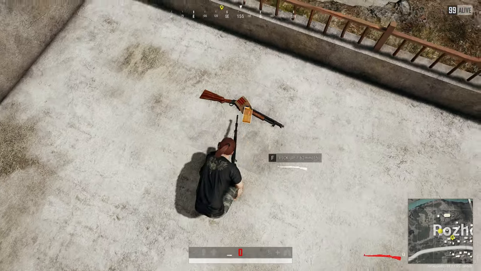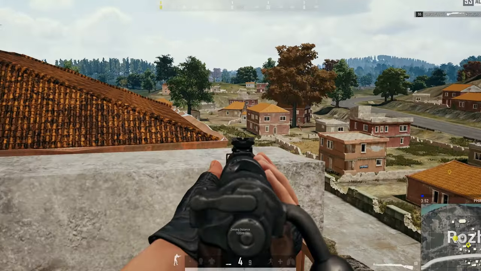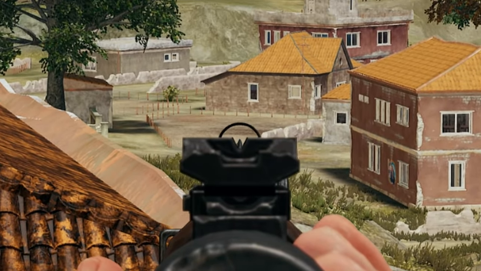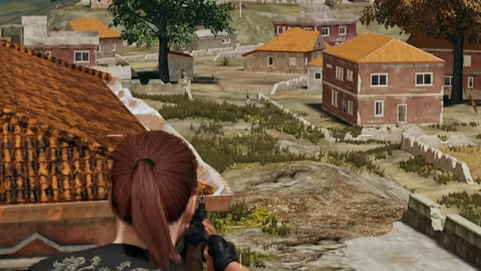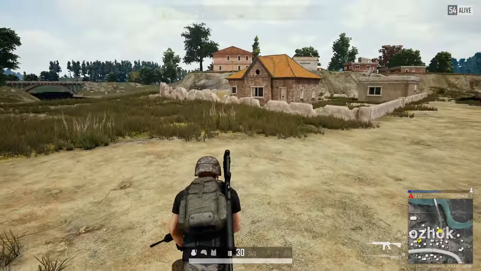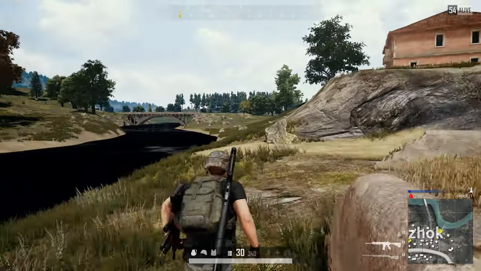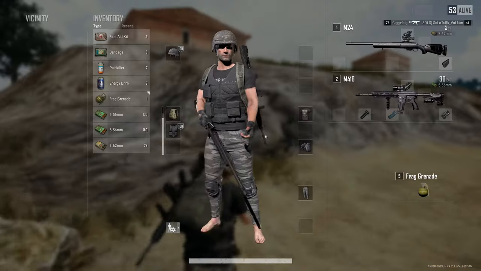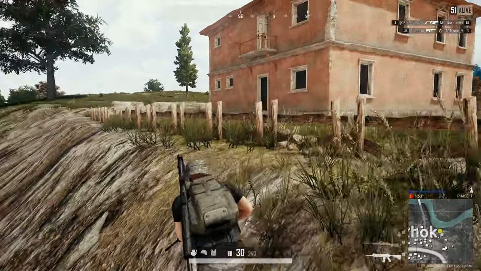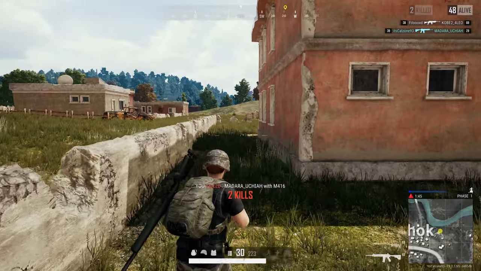1, 2, 3. I'm gonna snipe that guy. Damn it. What about this guy over here? Oh, yes. Where are these people? Am I in the zone? I am in the zone. I'm actually in center. Is that a person under the bridge? Nope. We don't want to do that. Oh, my God. Yes. Okay, I got a kill. Look at me go.